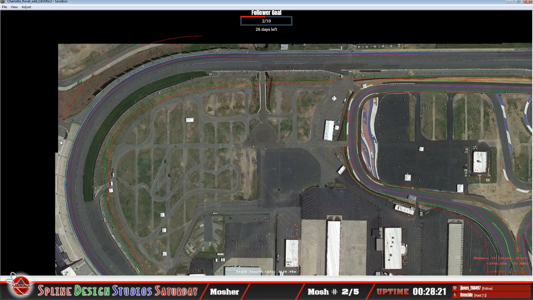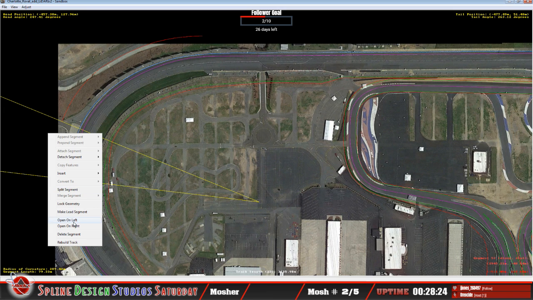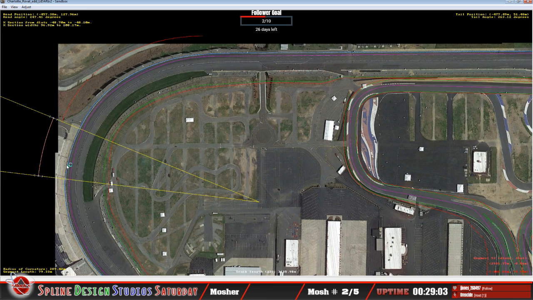Okay, so what I need to do is to start adding these X sections here, and what this one will represent is the outside banking. So it's like where our wall is at, which we already have here, that's where that's going to be. And then there's going to be another one applied that will determine the banking that starts from the inside of the track, as far as the actual racing groove, and then where that'll stop on the apron and so on. So this is what this one that I'm applying here will initially start to do, just to give you some sense of direction as far as what's going on.